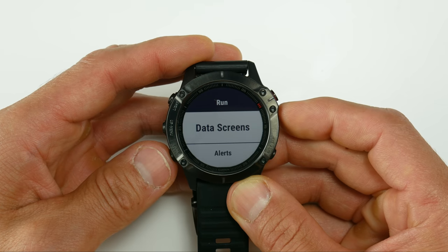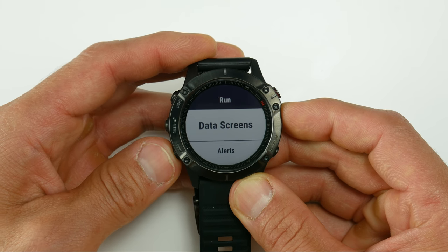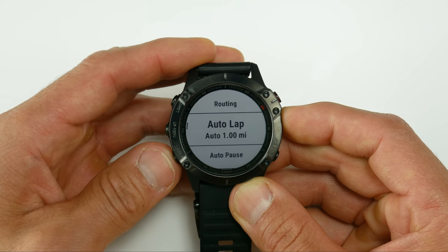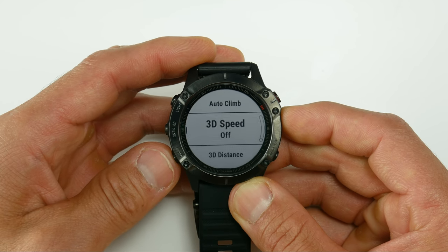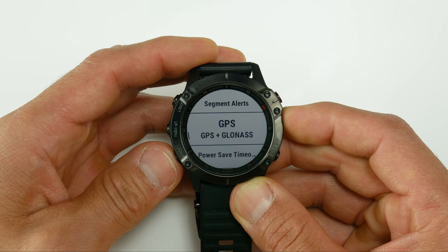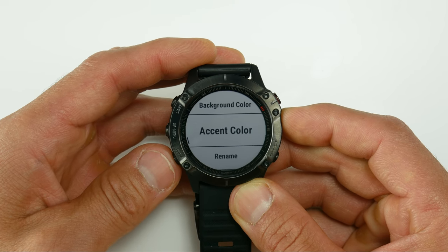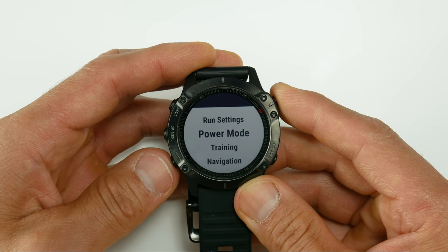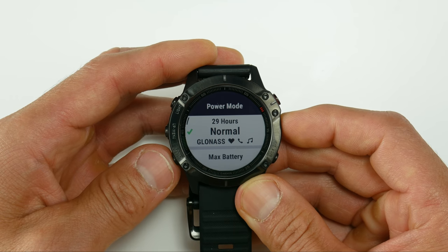In terms of the run settings, you're gonna have your data screens, and we'll check these out here in just a second. Alerts, power mode, metronome, map, routing, auto lap, auto pause, climb pro, auto climb, 3D speed, 3D distance, lap key, auto scroll, segment alerts, your GPS settings, power save timeout, background color, accent color, renaming, and restoring to defaults. So with the power modes, here's where you can actually toggle through the different power modes.